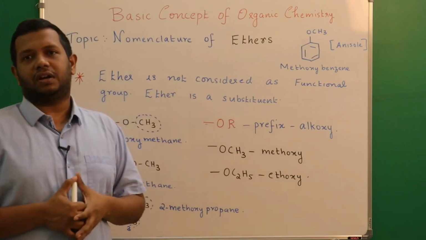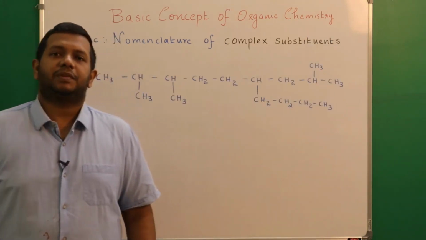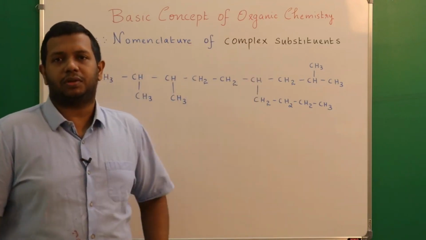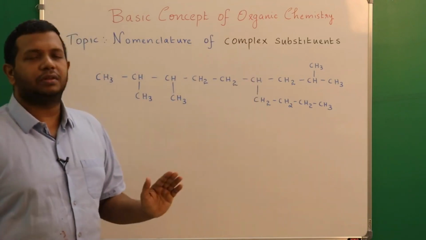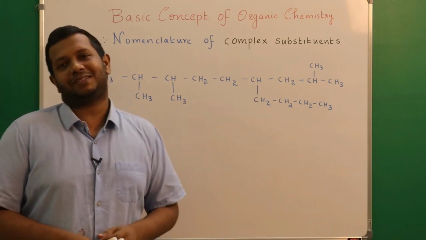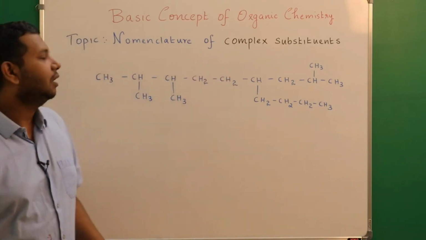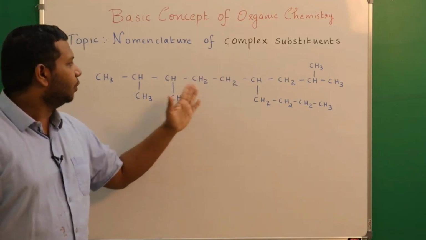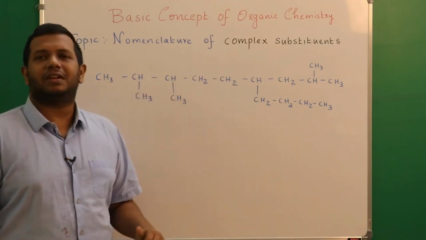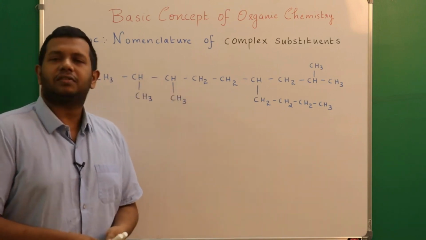Now we will go to the next concept, that is called naming of complex substituents. So what we are going to learn next is the nomenclature of complex substituents. In the case of complex substituents, whenever a question is given, how will you identify whether there is a complex substituent or not? We can identify this after identifying the longest possible chain. Now if you look into this compound, there is no functional group present, no multiple bond or anything. So first, what is the rule of naming? We should identify the longest continuous parent carbon chain. So let's try to identify that.